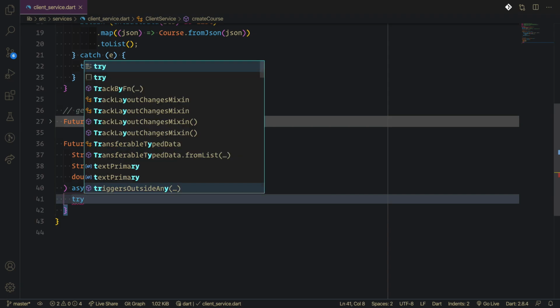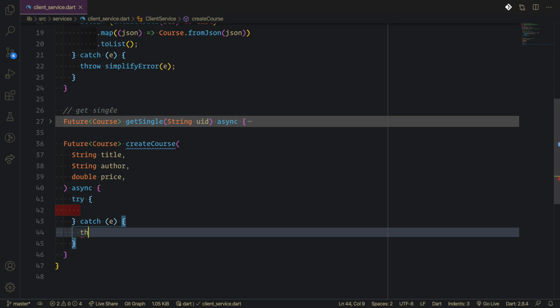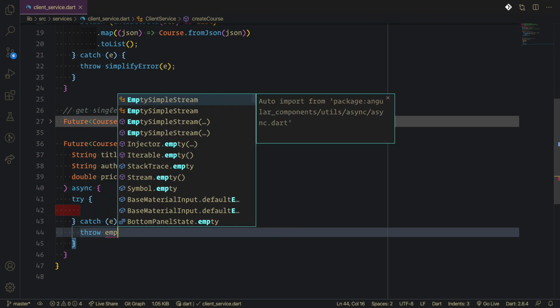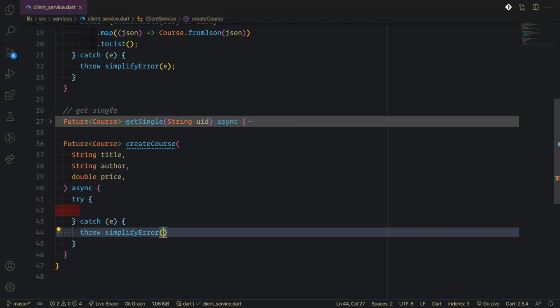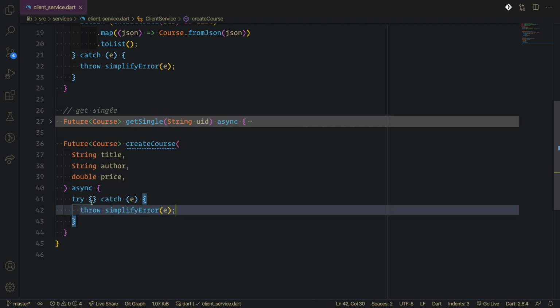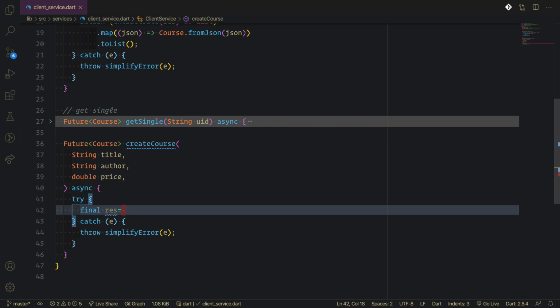We'll use also the try catch block. Now we see VS Code helps me finally, and then throw SimplifyError with the e. Also inside the try, what we're going to do is say final response, and that's what will take.